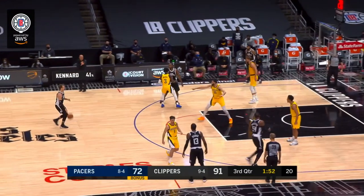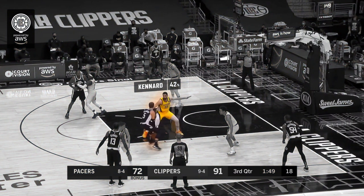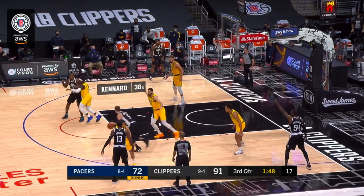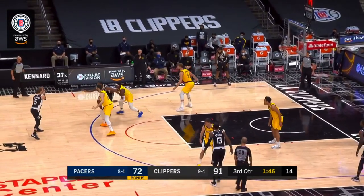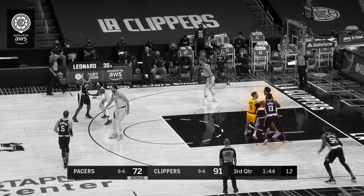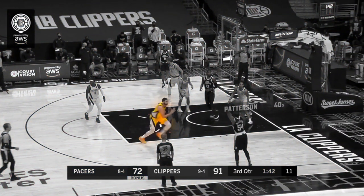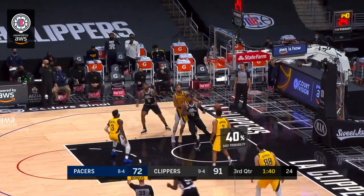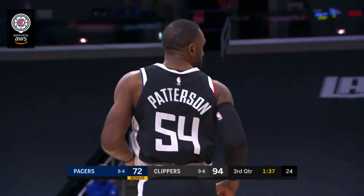This is the final play — personally my favorite. Luke Kennard recognizes the big is out on him and decides the best course of action is to drag the big out and let the Clippers go against a smaller zone without a rim protector at the back line. As the ball gets to Leonard, Paul George cuts 45 degrees into the paint and screens both defenders, freeing up Patrick Patterson in the corner. Kawhi makes the great pass, and the big defender can't get out there in time. It's a free and easy three for Patrick Patterson. The Clippers diced up Indiana's zone to the tune of 12 made baskets in this game.